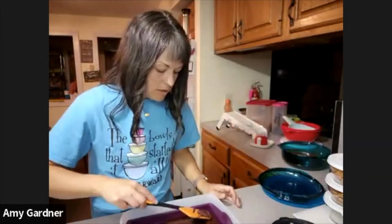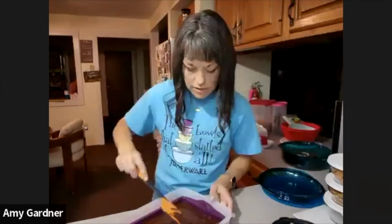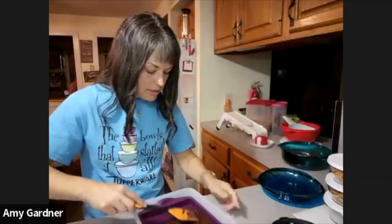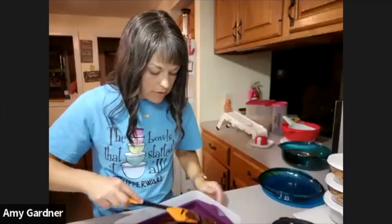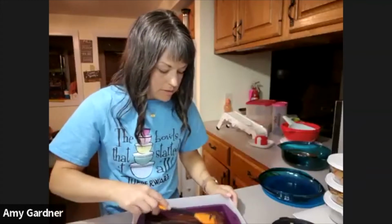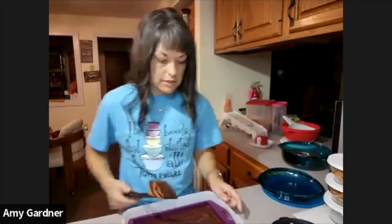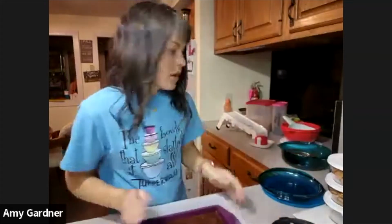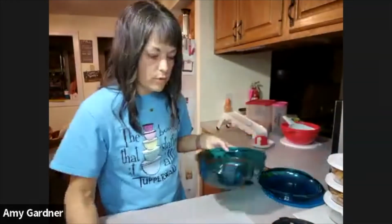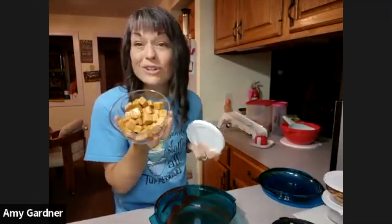But I can put the lid on it, and then I don't have to worry about anything getting into my bark or falling on it or it falling out or anything like that, because the freezer container, the Tupperware, it does seal, right? And so you don't have to worry about that. So there's lots of yummy chocolate in there. I'm just going to set that aside. All right, so real quick, I'm going to put in here, and it's okay if there's extra chocolate in there. That means it's just going to get a little bit more flavor on our caramel.